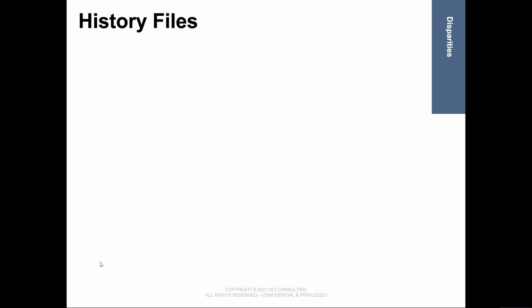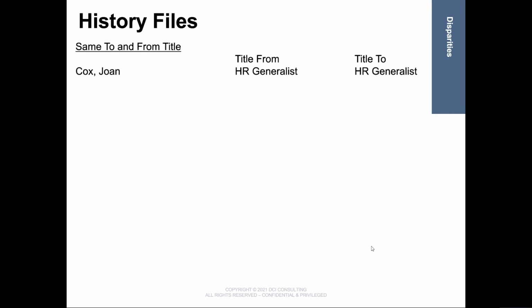So let's look at the history files. In the promotion file, we see this a lot: HR generalist to HR generalist. Let me back up and say that you, as an organization, define promotions. The OFCCP cannot define them for you. You define it. So in this case, while it looks like, wait a minute, this is a lateral or this is just somebody transferring, it may not be.